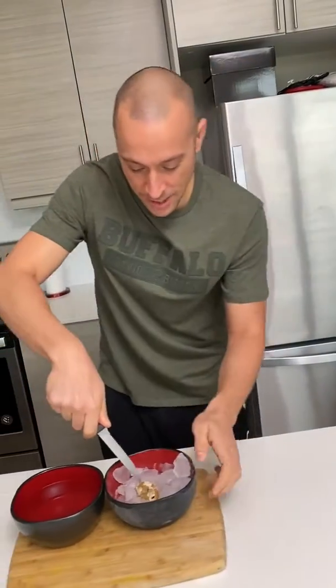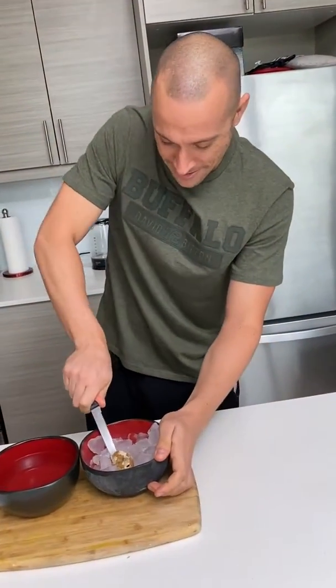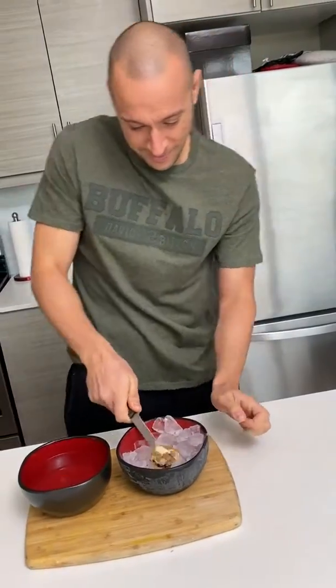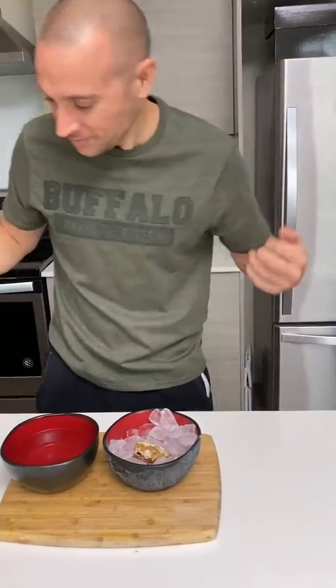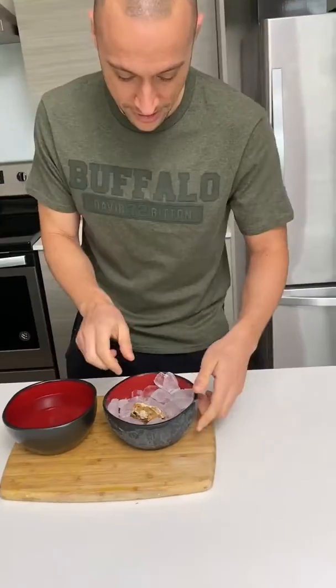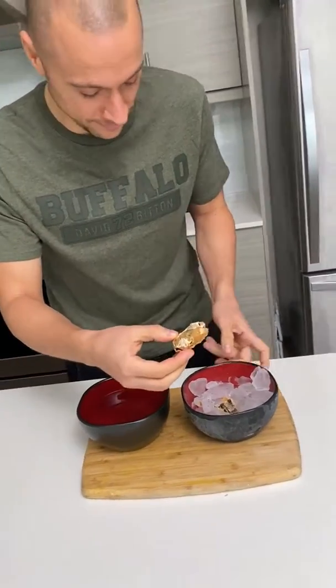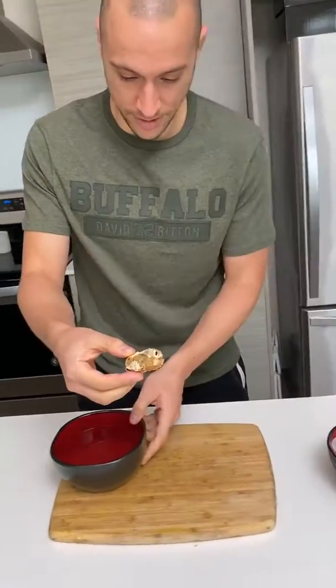What are the chances you think this is actually going to be a diamond? I mean — zero, because we don't do anything right. All right, oh you got it? Yeah, I got it out. So this is what it looks like after 24 hours — looks like nothing. Kind of looks like I want to eat it, kind of does look good.